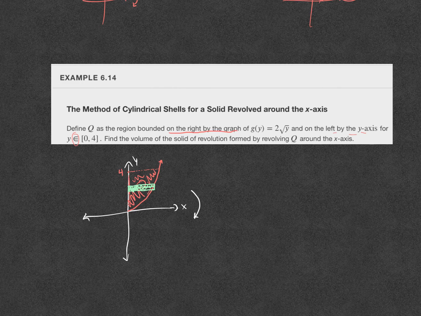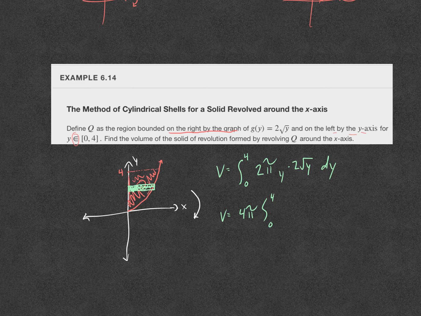All right, everything is already given in terms of y, so I'm kind of lucky there. So again, I can plug fairly directly into the formula up above. Our rectangles go from 0 to 4. Our region is from 0 to 4. 2 pi y, f of y is 2 radical y, dy. Simplifying, we can pull out the 2 pi and the other 2, so we get 4 pi out in front of our integral. Bounds are still 0 to 4.